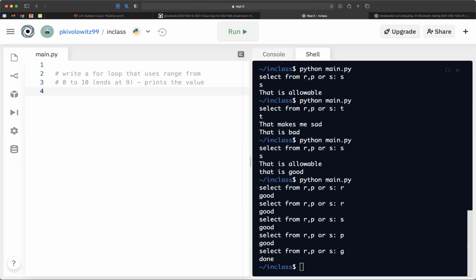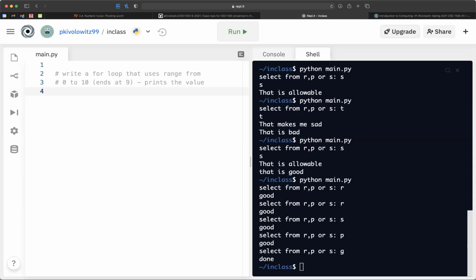These are almost always part of an if statement. You'll see why in a minute.